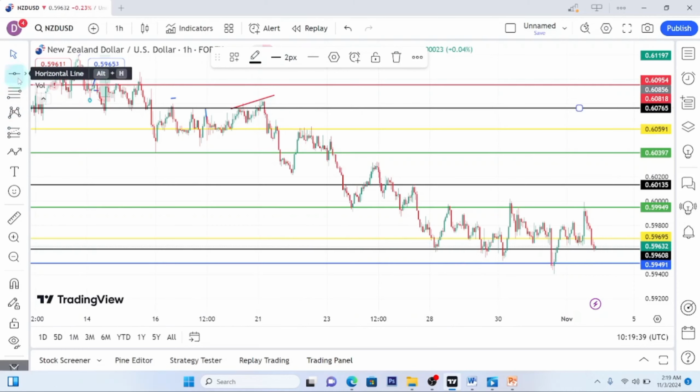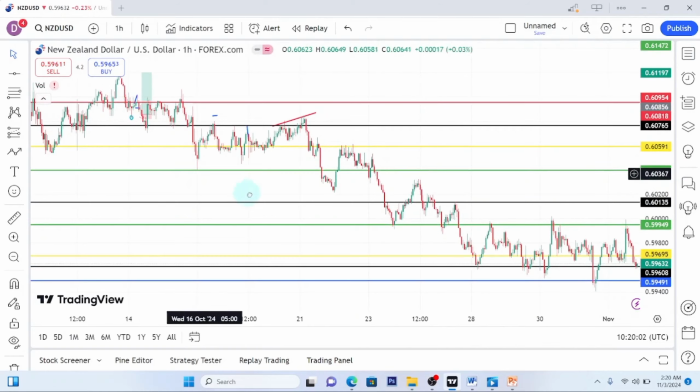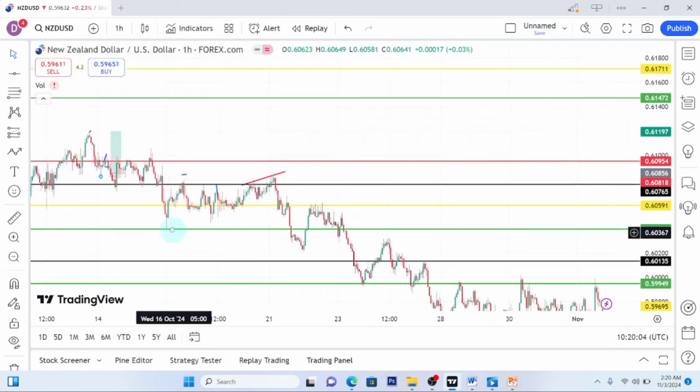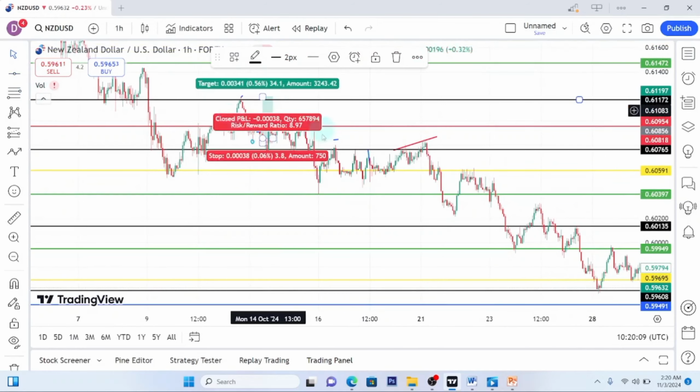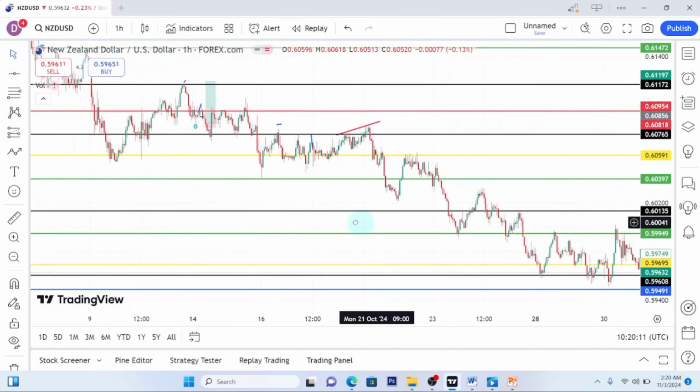Once you learn how to identify resistance and support zones, you know where to go out from a trade, and then you understand why a trade is retesting. Because whenever your trade is going up and it hits any zone of resistance or support, no matter how minute it is, you always see a retest before there is a push up. So this will keep you from panicking, because sometimes when a trader enters a trade and sees the trade returning back, he will think the trade wants to knock him out. Meanwhile, the trade just encountered a resistance and is trying to retest. So if you understand this principle, you can take a trade with confidence.